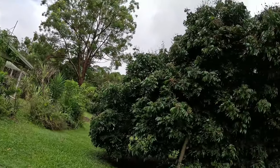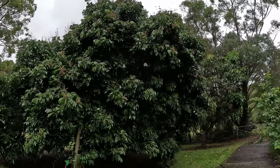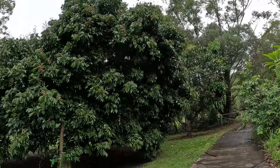So the first tree that I want to show you is one that I have screwed up a million times. So I'll explain what happened. So this is a very huge, very productive, what I thought was a lychee tree because the leaves looked like lychee leaves. And the previous guy that used to live here said to us that it was a lychee tree and that it had never fruited.